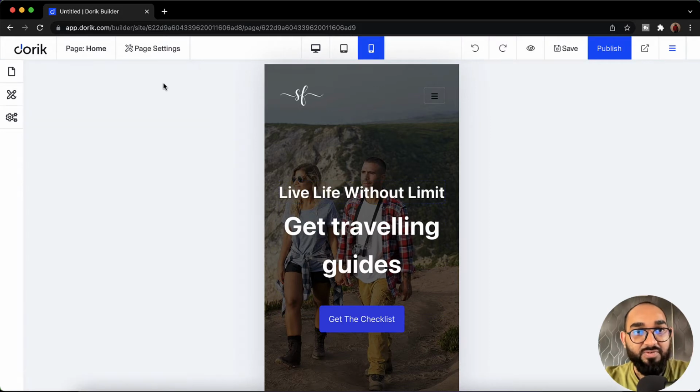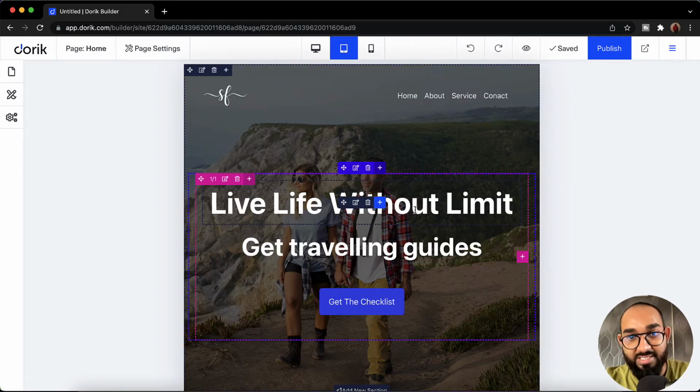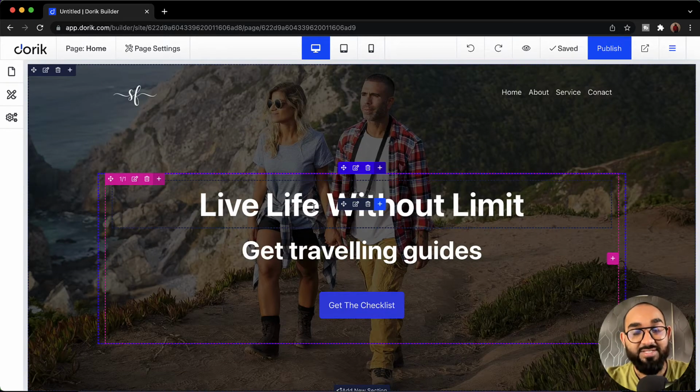And now if you just take a look at the view of this title on, let's say, mobile, it is looking nice here. Now if I take you to the tablet mode, it is looking nice with different font size. On desktop mode, it is looking nice with different font size. So this is how you have to provide different font sizes on different devices on your website.